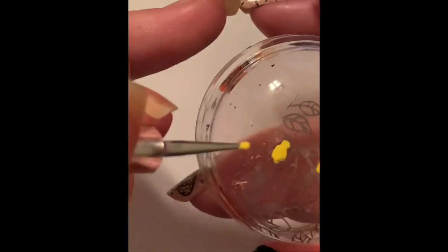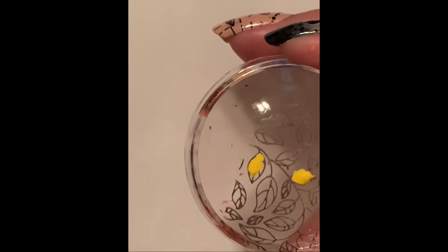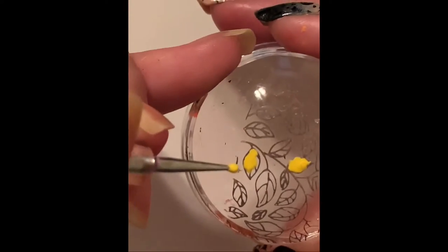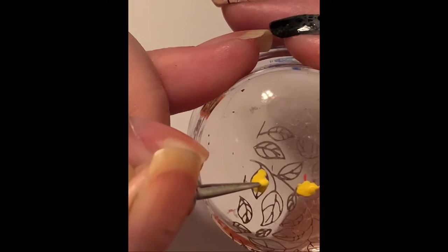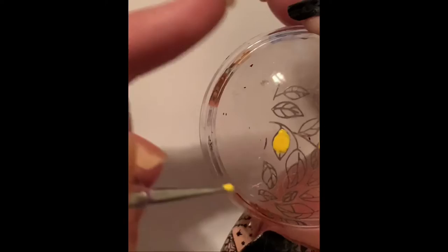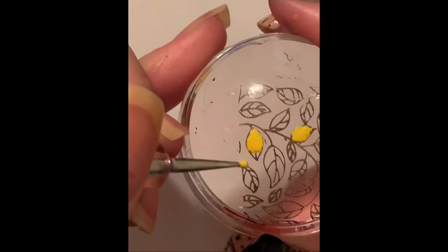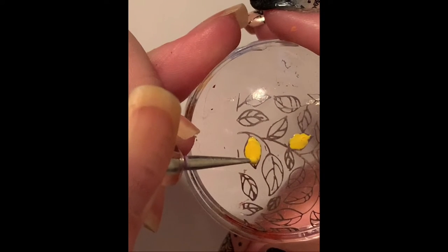You really want to not have to worry about, well, at least I find it easier to not move my hand around a lot. You move the stamper to work on instead of moving your hands around. I find it's a lot easier, as opposed to moving everything around, just move your stamper. And I put my pinky that I'm working with on the stamper so that my hand and the stamper is steady while I apply this paint.